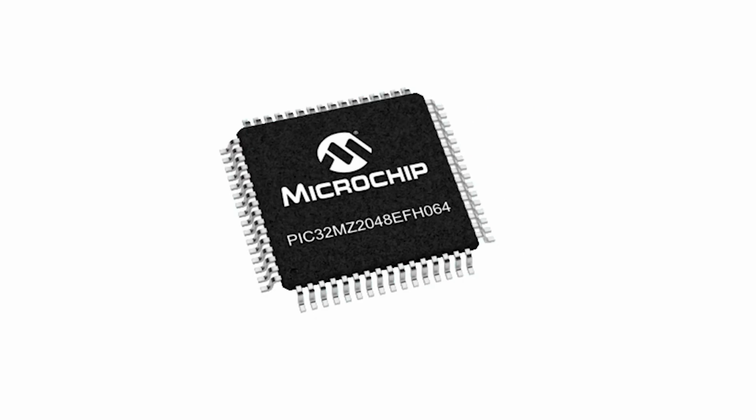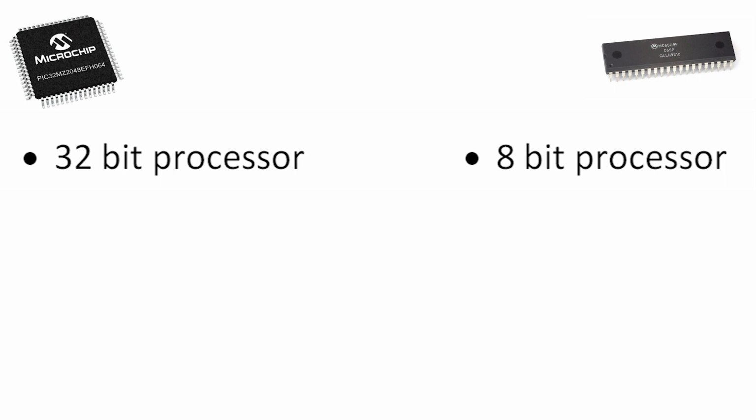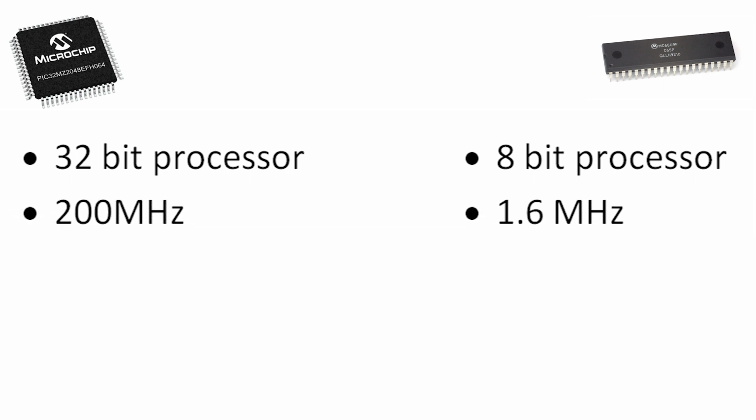The PIC32 is vastly more powerful than the 6809 in the Vectrex. Let's look at the specs. The PIC32 has a 32-bit processor, while the 6809 is an 8-bit processor. The PIC32 runs at 200 MHz versus the 6809's 1.6 MHz.